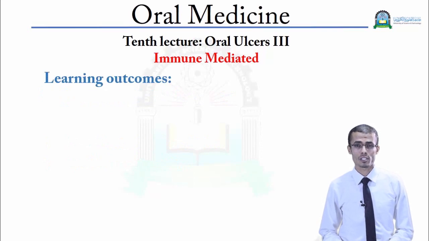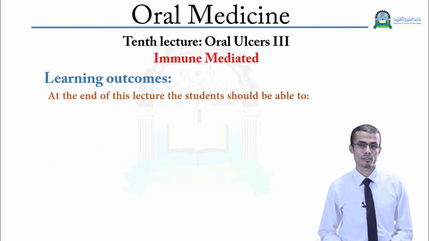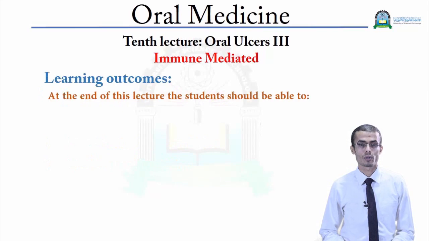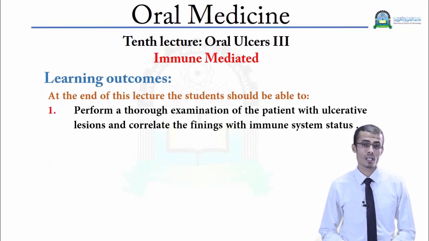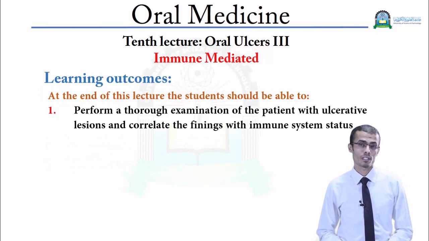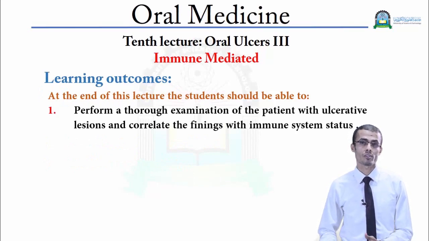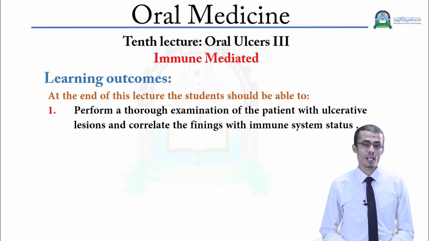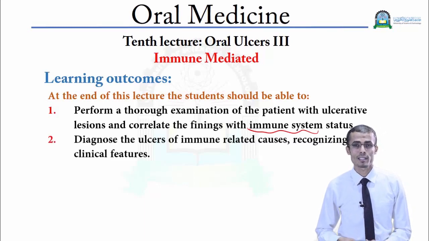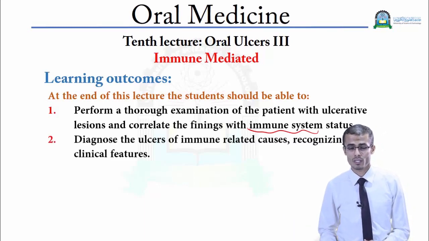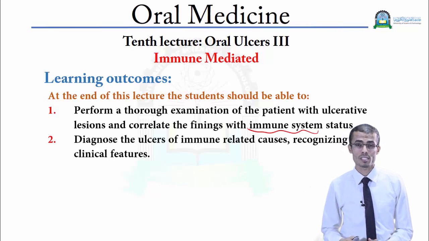At the end of this lecture, which will talk about the immune-mediated oral ulcerative lesions, the student should be able to perform a thorough examination of oral ulcerative lesions, reaching the final diagnosis and correlating the findings with the immune system status of the patient. The student should also be able to diagnose oral ulcers of immune-related origins and recognize their clinical features.